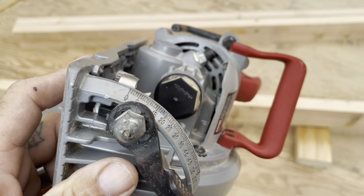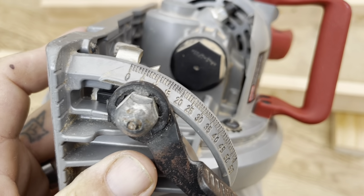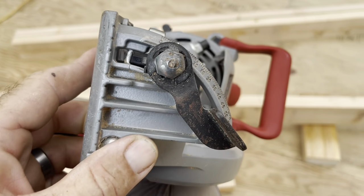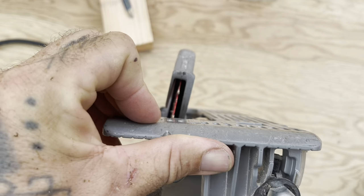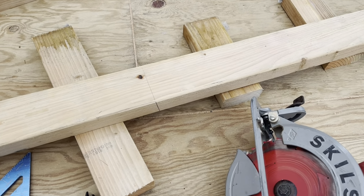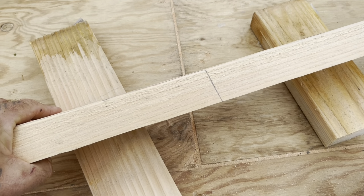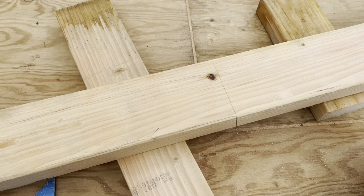Then from there, what I do is I adjust my saw, and for me about 9 degrees is what the cut seems to be. So you adjust your saw, if you have that saw, you see which way your blade is going, see how it's angled. All right, so once your saw angle is set, you make sure your line is going the same way your blade is going, and then I use my square and do a line across there.